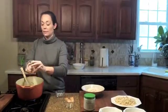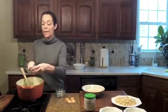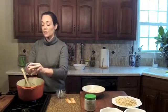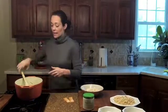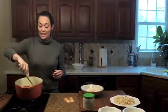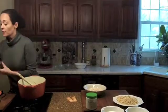Depending on your tastes, you can go ahead and add your Celtic sea salt. I'm adding approximately half a teaspoon of Celtic sea salt and half a teaspoon of freshly ground black pepper. Again, this is to taste. Once you taste the chicken chili, add whatever ingredients you want, because that is extremely important and that's your touch.